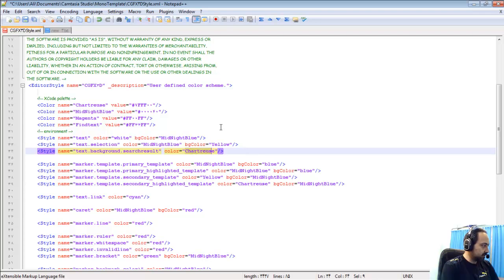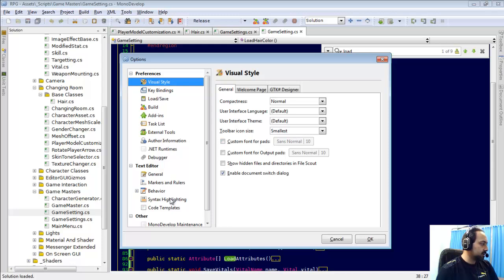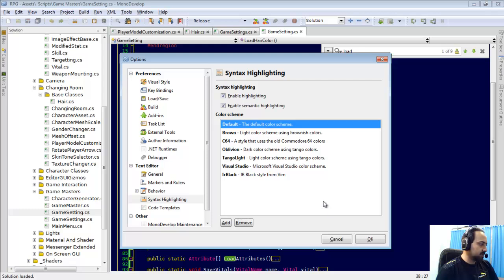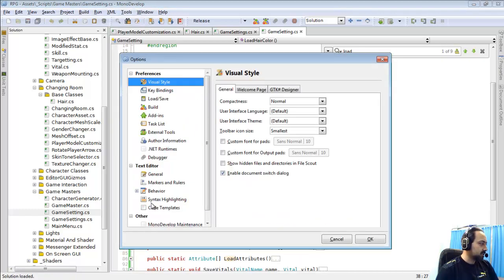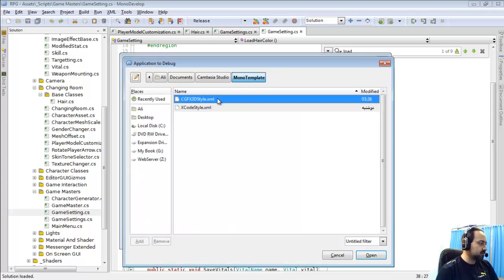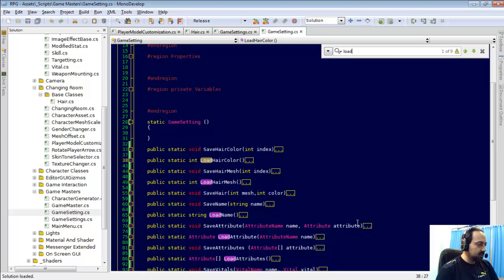This is going back and forth, and you need to again delete your previous one and choose a default one, and again add it.